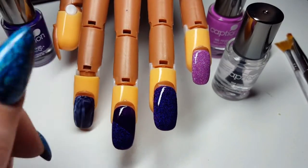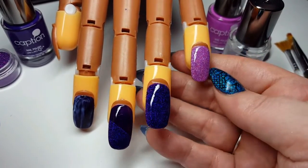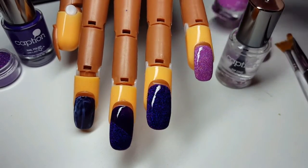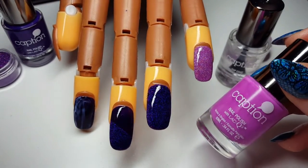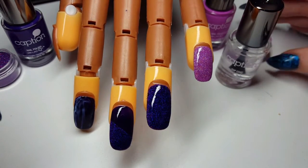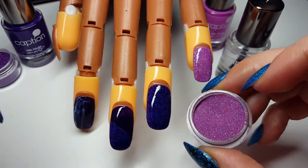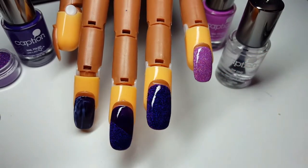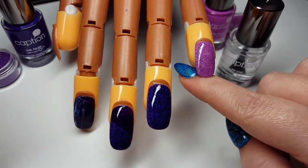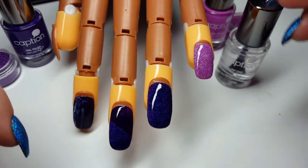So to run you through the other nails that I've done — these are all finished and top coated. We've got the gorgeous Fluttershy glitter and that's been laid over this gorgeous Caption colour called Zigged When I Should Have Zagged. We've popped two top coats to finish it off and we've got a really good shine on that. We've done the same with this one — and this is what we're going to be achieving in this tutorial today.